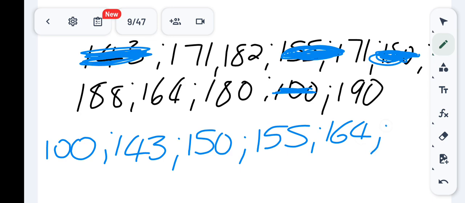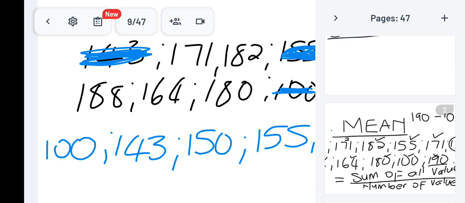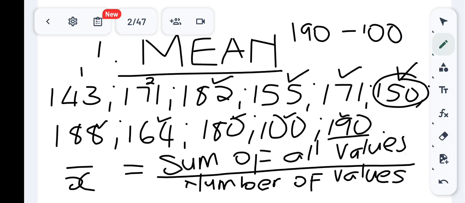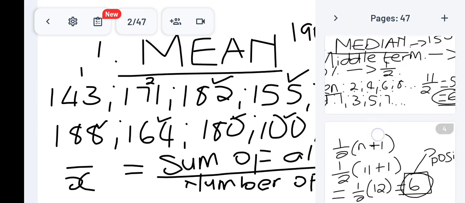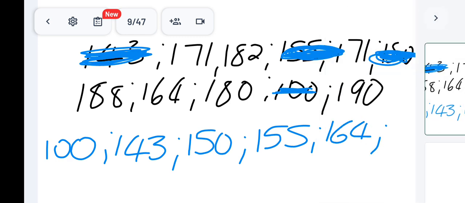Okay guys, please note that I tried to show you how to determine or identify the median, and remember our data was not in ascending order. Please ensure that your data is in ascending order first, before you try to determine the median, lower quartile, upper quartile, and all of that.